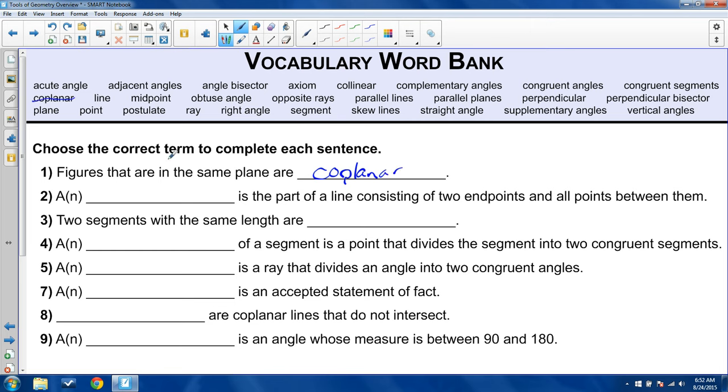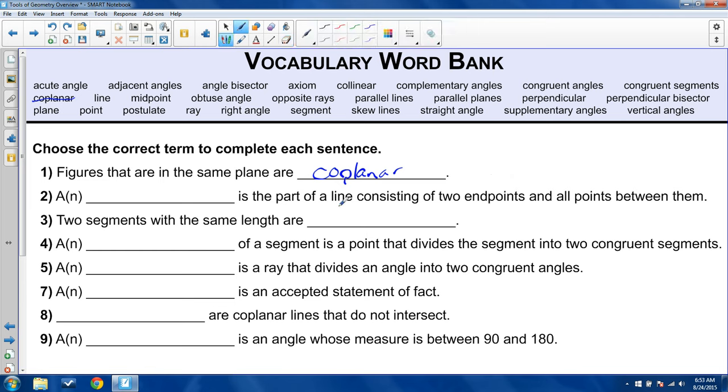Okay, means I can get a whole bunch of points like A, B, C, D, E. Let's pretend that this plane right here that I'm talking about is your computer screen, your monitor, and I'll just draw a rectangle to represent that. This is your computer monitor. All 5 of these points are coplanar because they are all flush on your screen. Pretend like there are other planes that can come in and out of your screen as well. But those 5 points were on it.